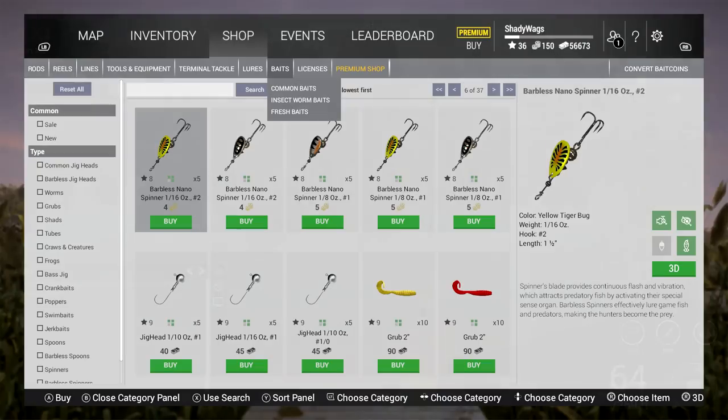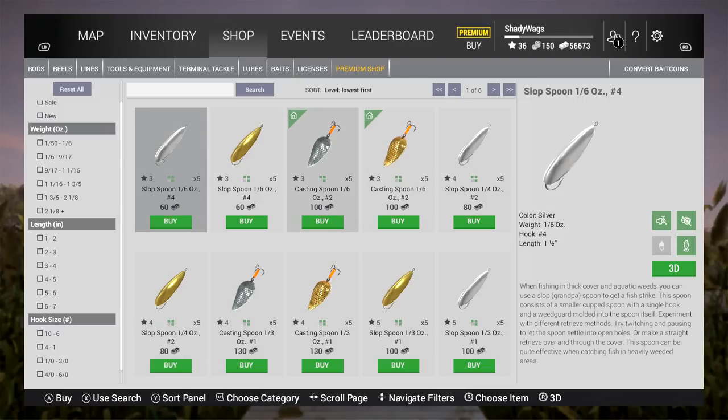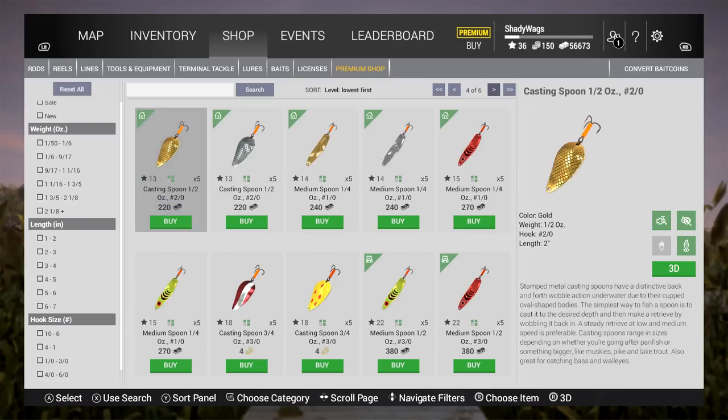There are all types of lures in Fishing Planet, but from my experience, you cannot go wrong with the casting, narrow, and medium spoons. They are probably the most reliable lures, and you're going to get overall good results with them at any location. So if you're unsure what to buy, I would make an effort to collect each one of the different spoons.